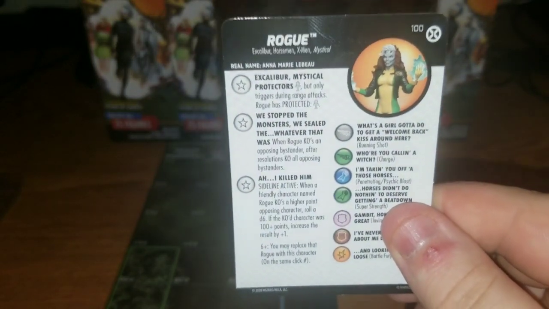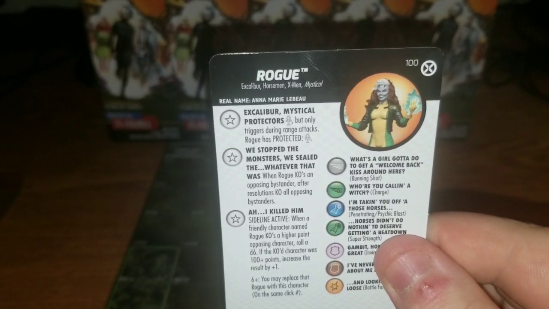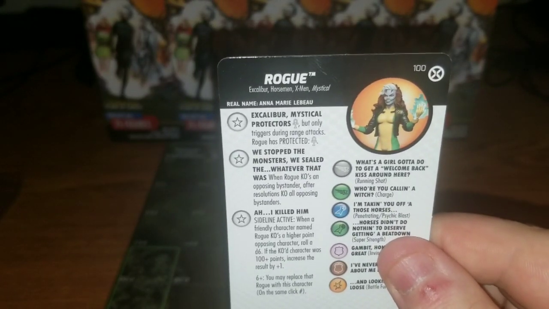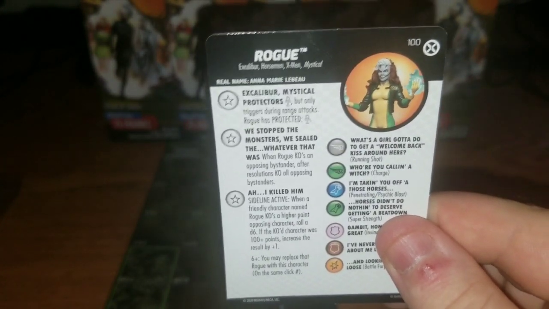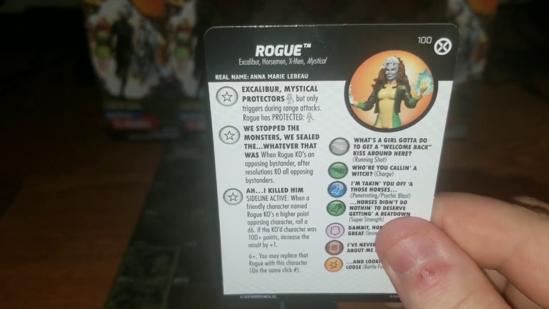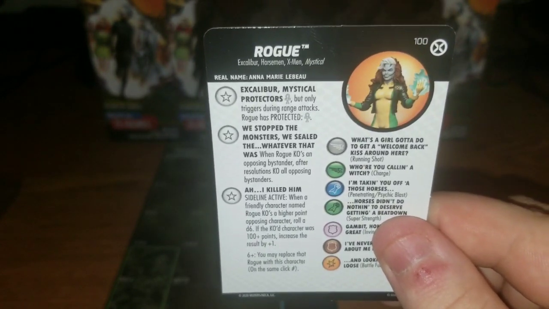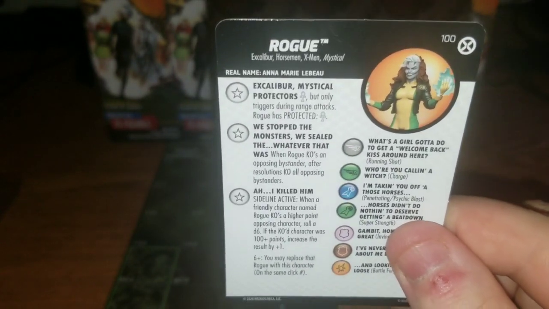All right. So she has Excalibur, Mystical Protectors, which I believe is going to be a shared trait between a lot of the Excalibur people. Mystics, but only to trigger during range attacks, and then she has Protected from Mystics. And then this is a really interesting power. So we stopped the monster who sealed them, whatever that was. When Rogue KOs an opposing bystander, after resolutions KO all opposing bystanders.